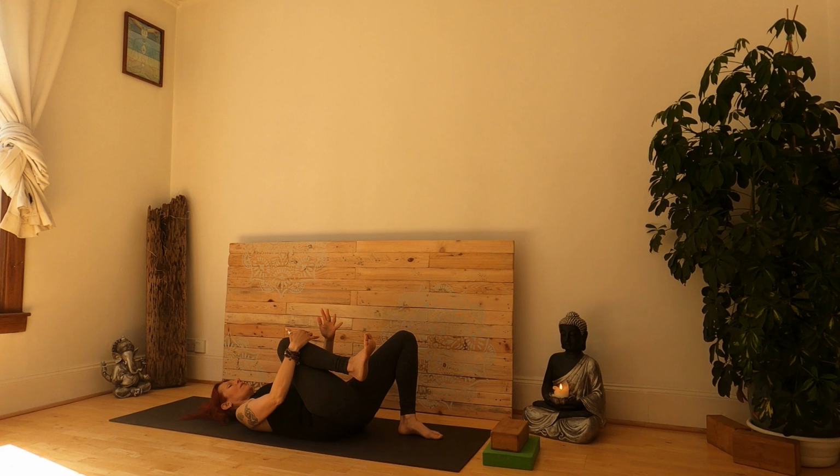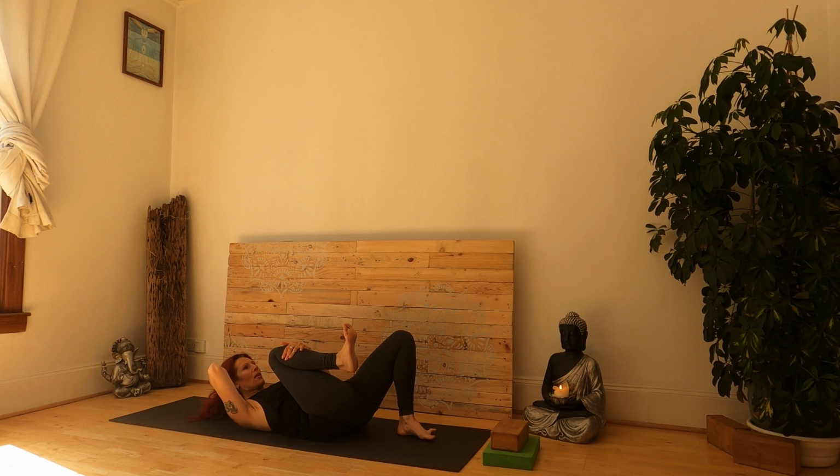And then when you're ready, bring the head towards your knees. So you bring maybe a little more hip flexion, certainly more spinal flexion. You can support your head with your hand if that feels a little stressful for your neck. And just take a pause here. You feel that you are activating your center here, your core as well. So notice everything that's happening in your body as you move from posture to posture.